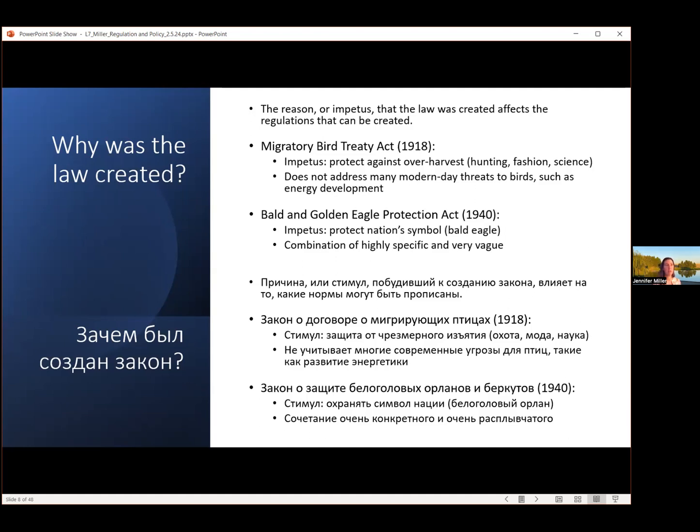And with the Bald and Golden Eagle Protection Act, because it was so specific, there was a lot of question with that. Fortunately for us, with the delisting of the bald eagle, the public really expected us to take on incidental take protection, and wind energy development fell into that. And so instead of having to say, yes, we have the authority to do that, there was already an expectation of that. So it really became a conversation of how do we best balance industry growth with eagle conservation.